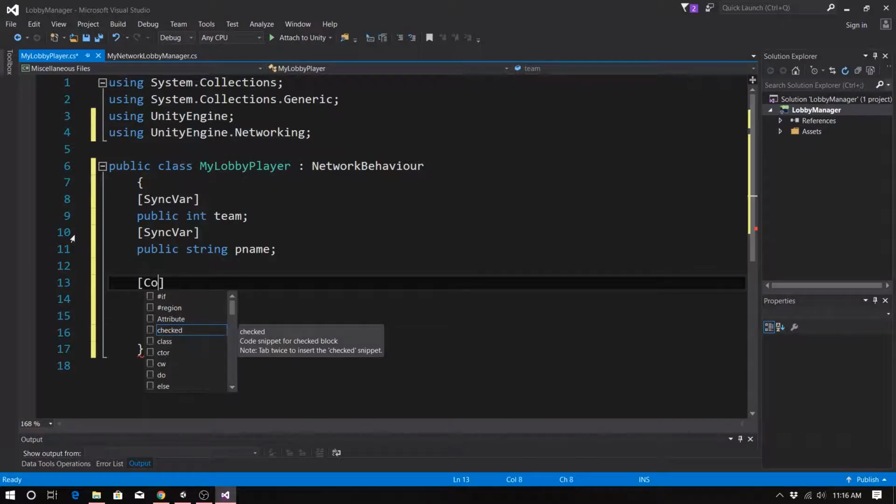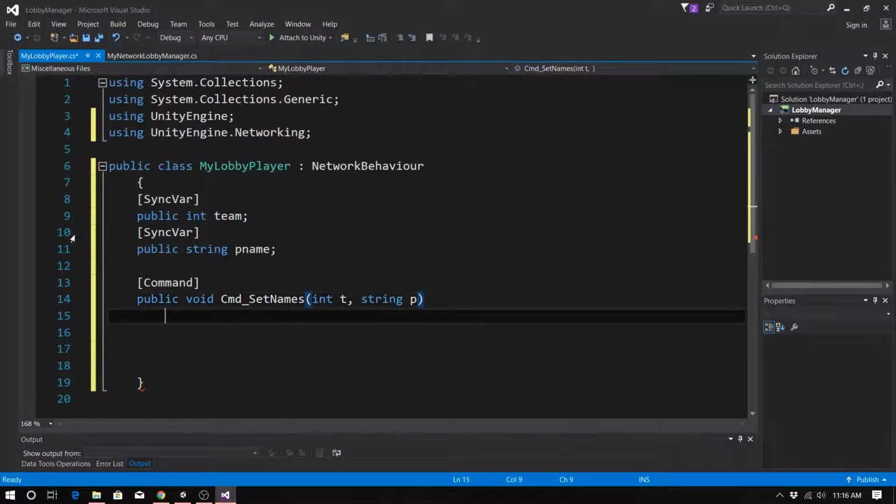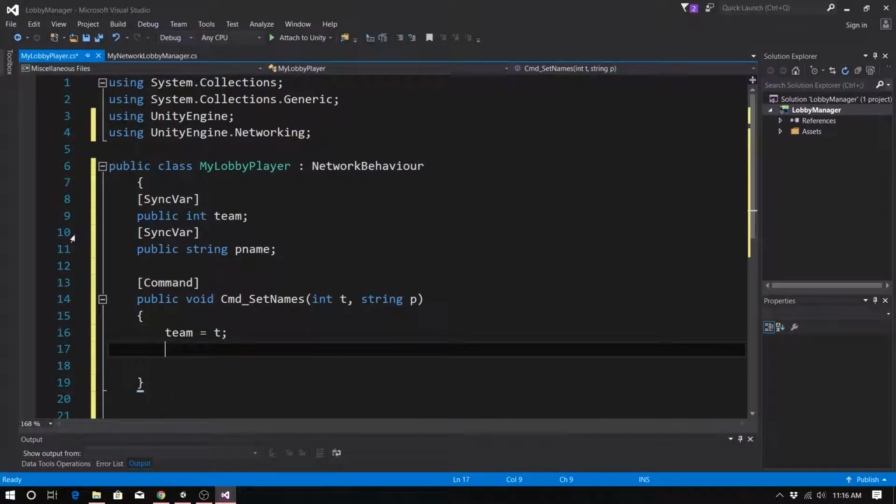I'll say public void CmdSetNames, int t, string p, and we'll set our values this way. So similar to what we did before, we'll just make a secondary class for this. All right, so I'll save that.